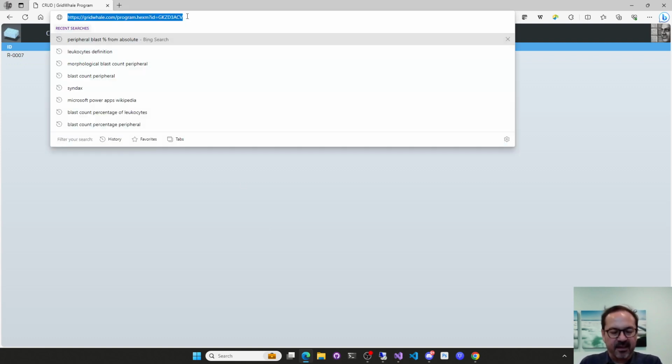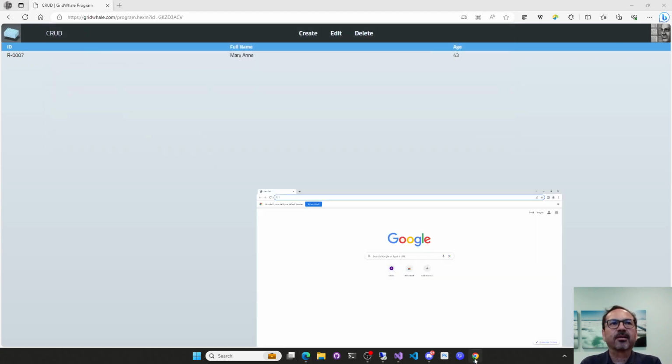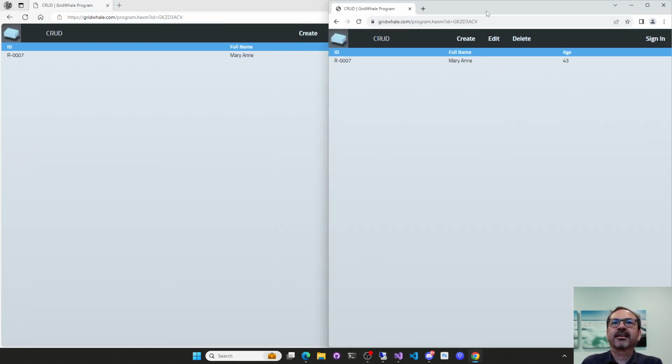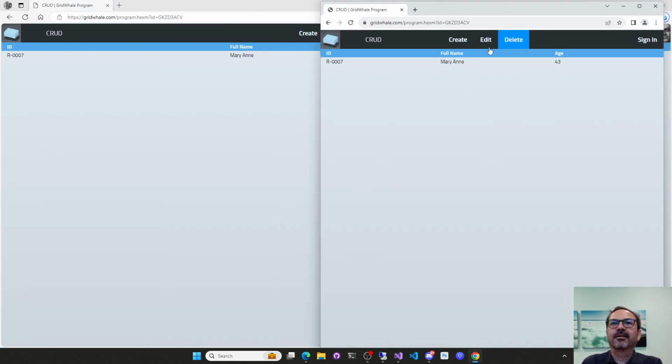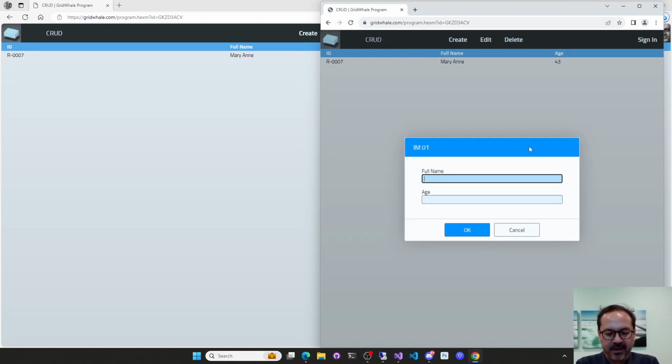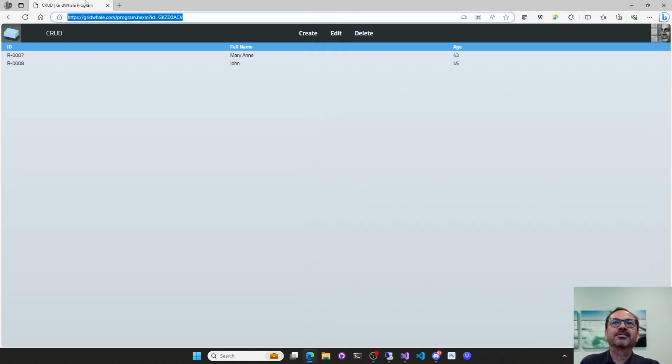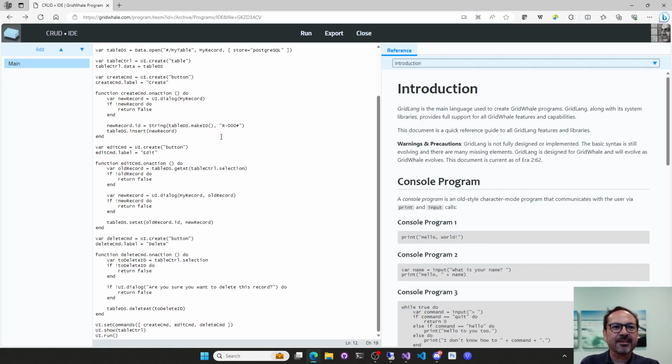And this is a persistent shared system. So I'm going to open a different browser, and here it is, basically the exact same data, just in a different browser. This browser could be on another part of the world. It doesn't matter. It's just a website. If I create something here, it just gets added, and you can see that this automatically updates. So you can see that this is a full-blown shared multi-user database with all the UI just projected in a browser. Like I said, though, it's only 65 lines of code.